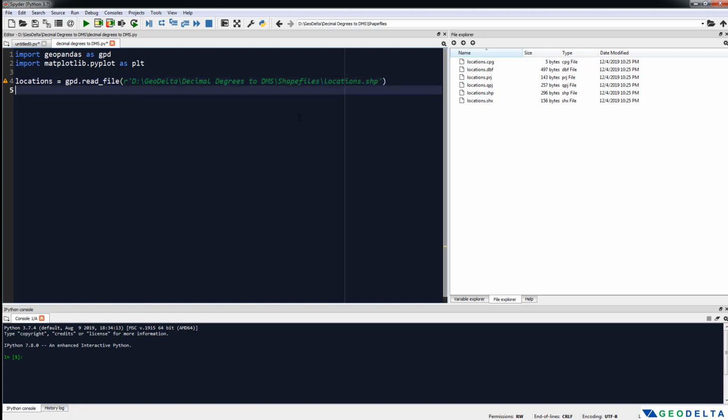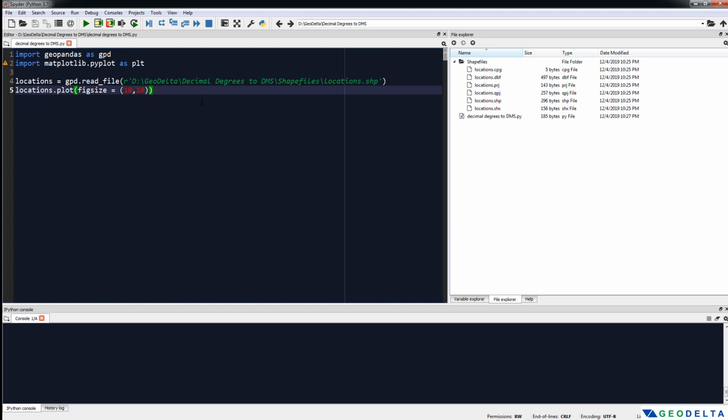and I would also like to plot it in order to see how it looks. Right, so let's hit F5 to run this command.